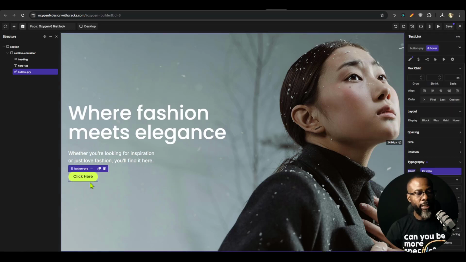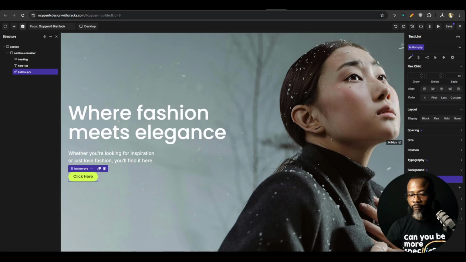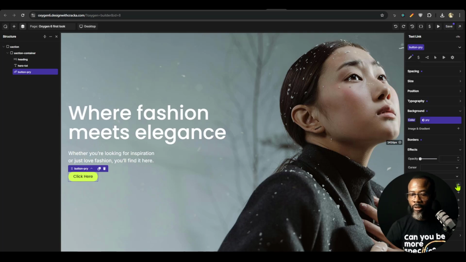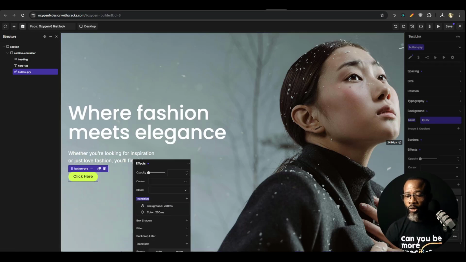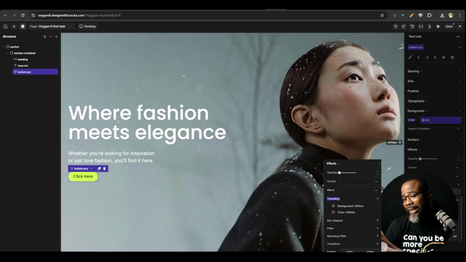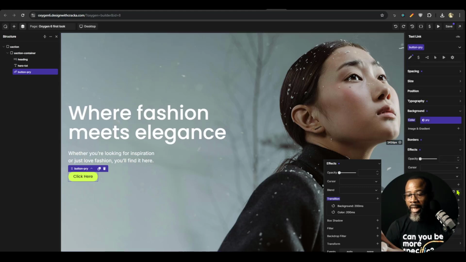So when we hover on it like that, how do we deal with the effects, the transition? So I'm going to add a transition. You could add multiple transitions for multiple properties. So you could choose a property. You can only add one at a time. Okay, so I have opacity here, which is not what I wanted, but I'm going to just change that to background. Okay, so you have background, and then you could add another one, and I want to change it to color.